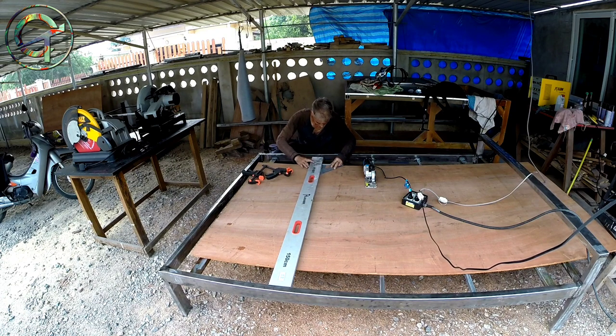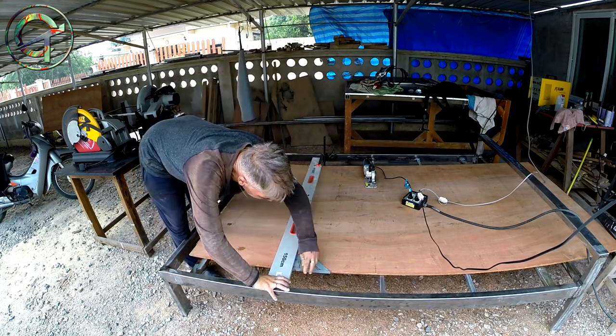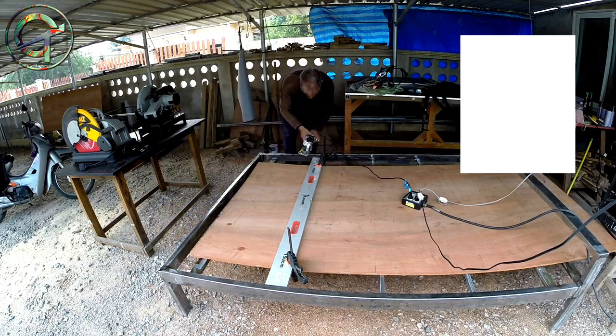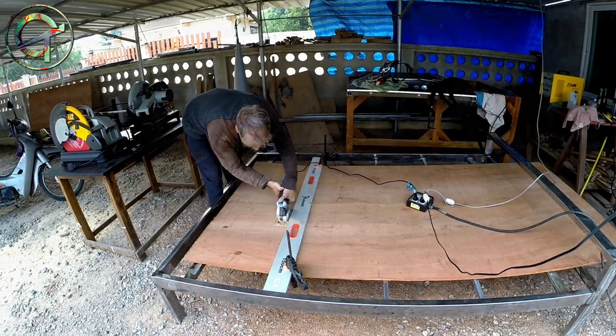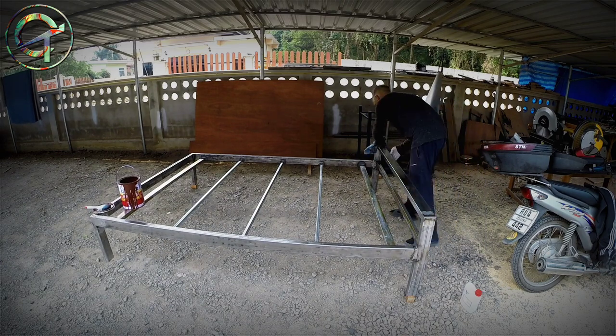I'm almost done. I'm cutting this 1 cm thick plywood sheet support for the 5-foot mattress. The mattress support must be 2 meters long and 1.5 meters wide. Let's give it a clean with acetone.